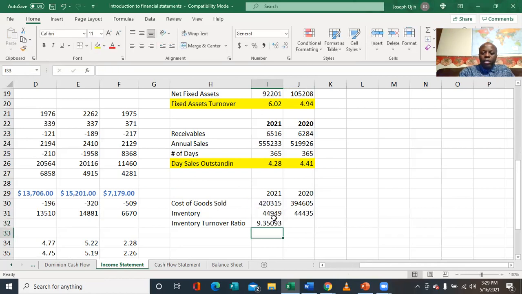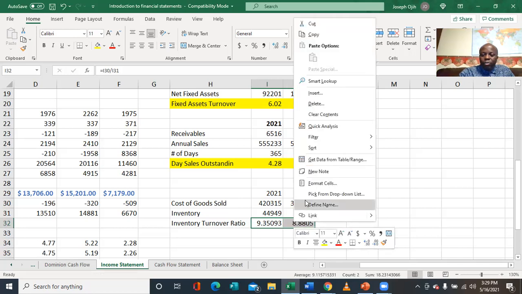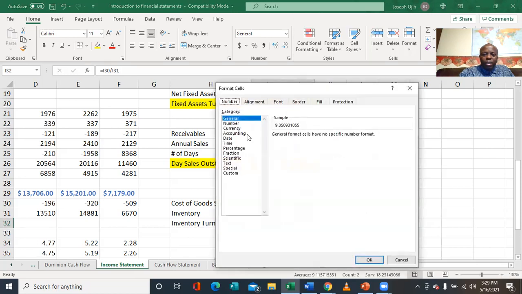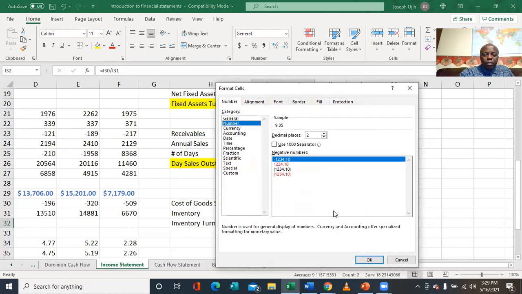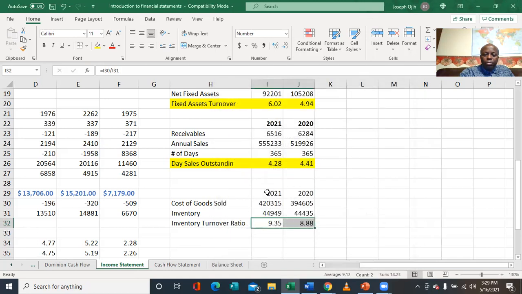Once you do the calculation, you can just copy it to the next cell so that you can calculate it for the other year as well. I usually like to format the cells to make them to two decimal places. Now, this tells us a lot about the company. So the first one is this. In 2020, Walmart sold out its inventory and restocked it. It sold off everything and restocked it 8 times, or I will say approximately 8 times.